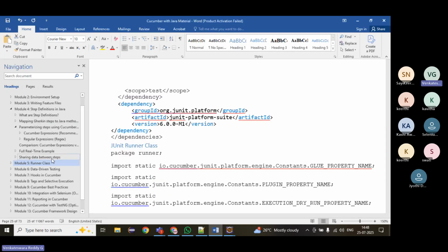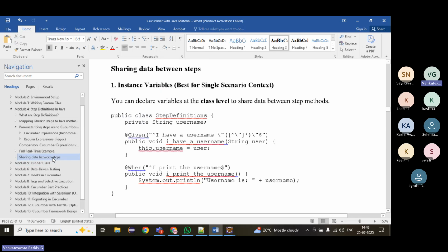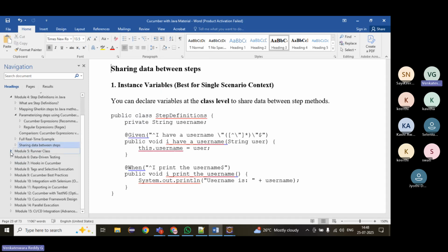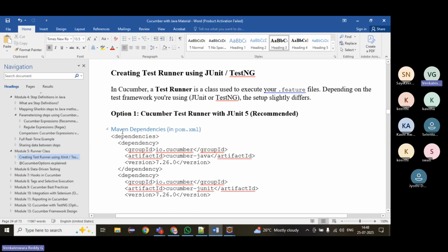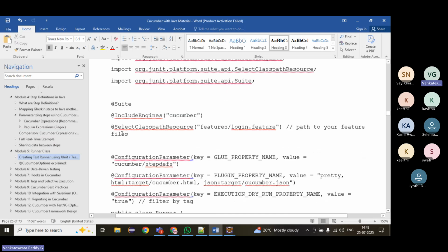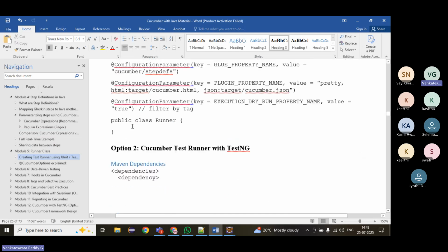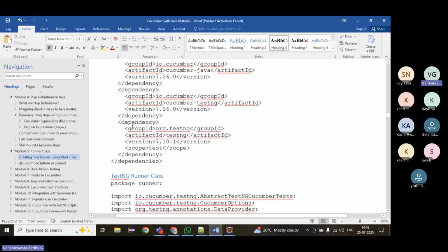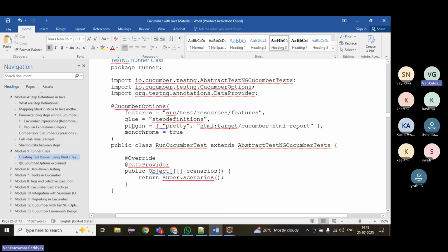That is about sharing data between the steps or within the step definition files. The runner file we have already seen. This is JUnit 5. I will also tell how to run JUnit 5.